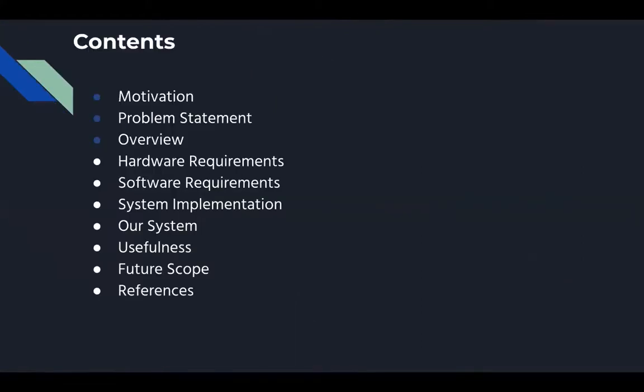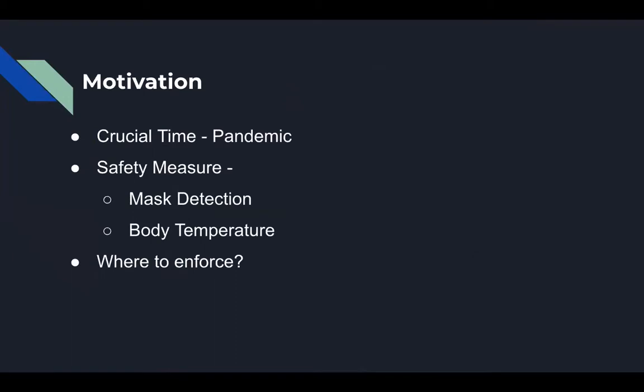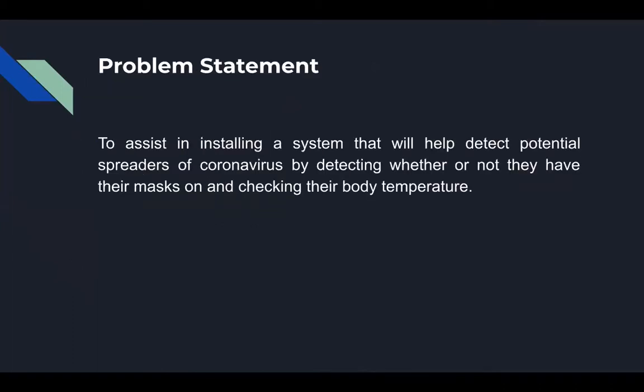Hi everyone. The contents of this presentation are motivation, problem statement, requirements, hardware and software, system implementation and our system, and future scope and references. The motivation was to detect the spreaders of COVID-19 during this pandemic by detecting mask and body temperature. We are creating a system to detect both. The problem statement is that we can install a system that could help detect the potential spreaders of coronavirus by detecting their mask and body temperature.